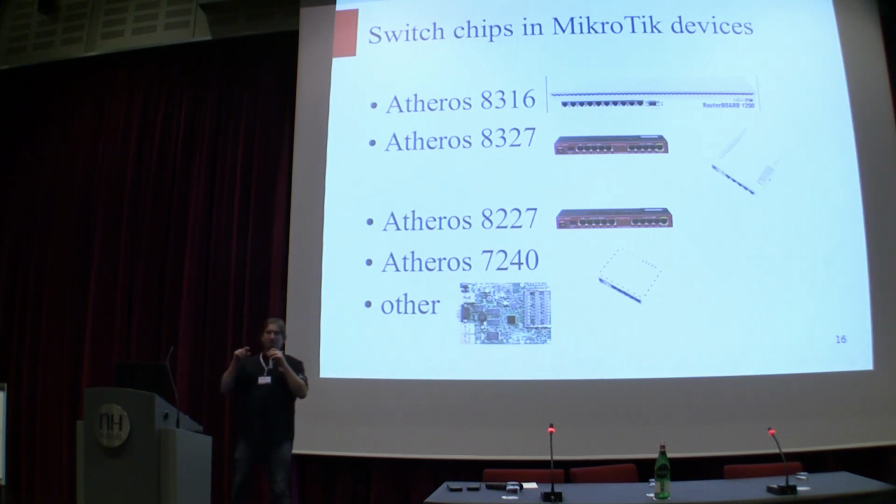I hope you all got the free RouterBOARD when you registered here. You got the 951Ui RouterBOARD. And I'm not quite sure about it because on the wiki page, MikroTik states that these RouterBOARDs have the 7240 switching chipset, but if you look inside the configuration, it says that it's 8227. It's a bit better switching chipset, as we'll see. And we have also some other switching chipsets that don't support VLAN trunking. They are just simple, transparent switches between ports. And this can be seen, for example, in the old 433 ports.